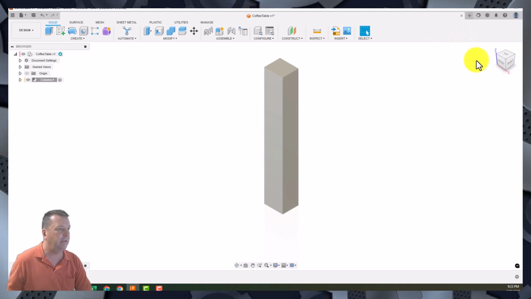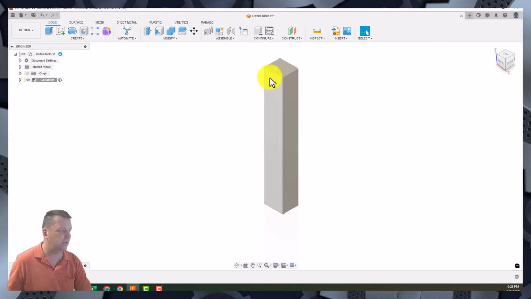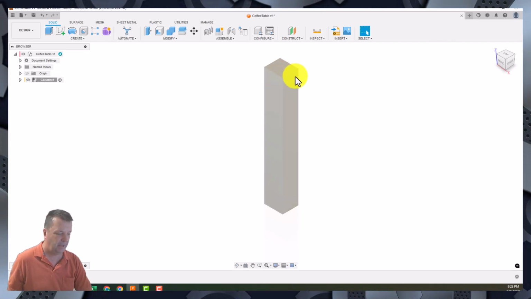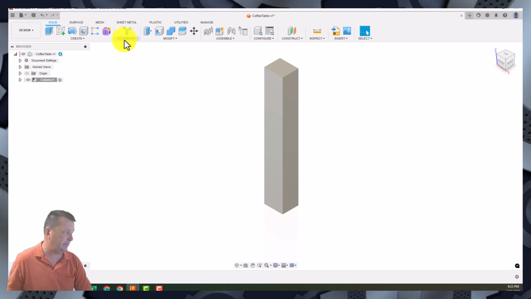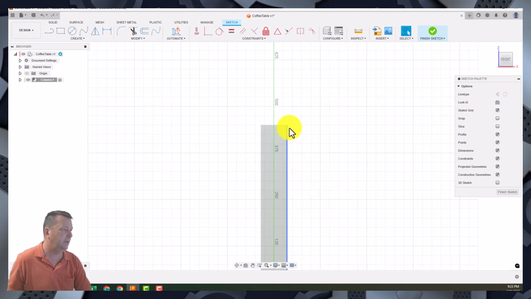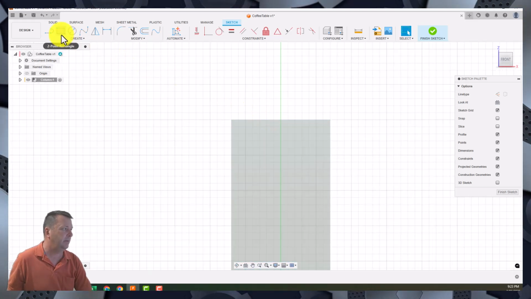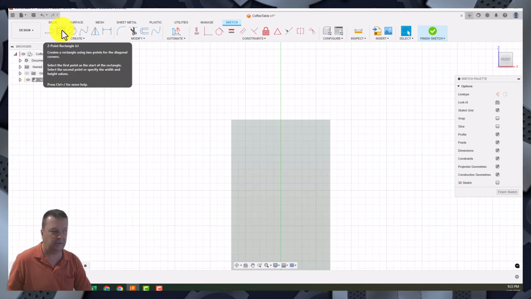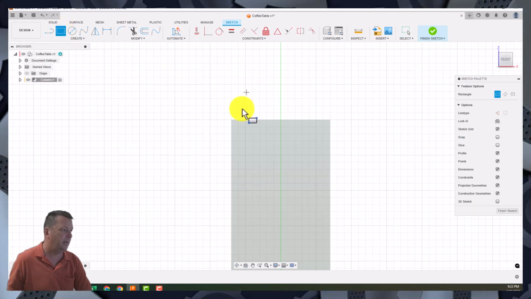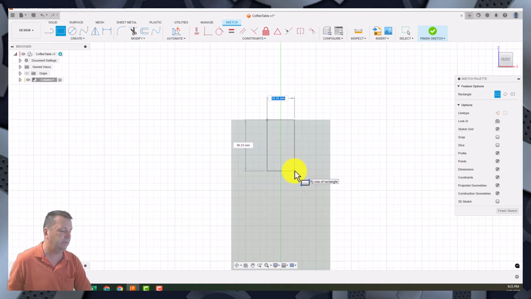Okay, from that point there, looking at the top of our project, we've got a cross halving bracing that is going through there. So we need to cut some rectangles out of that space. So we've got to go to our sketch tool again. We're going to click on firstly this side here and bring it down. So I'm looking at the top part of that. We're going to go up to our rectangle tool. Doesn't have to be the center one this time. It's just the 2-point rectangle. And 2-point meaning that you click once in the first point and across for the second point.